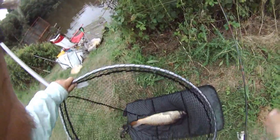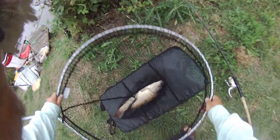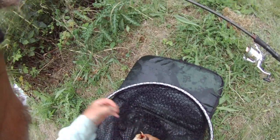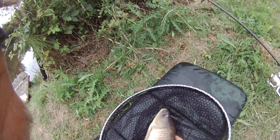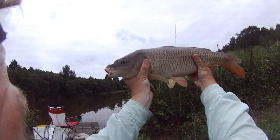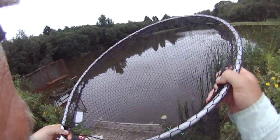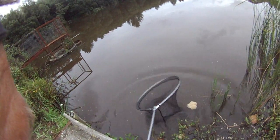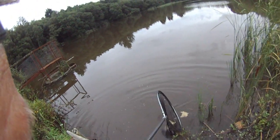Very nice though. There he is, ladies and gentlemen. Let's get the hooks out. Barbless hooks, so they should slip out no problem. There we go. Out come the hooks, and there's the fish, another beautiful wild carp. Predominantly wildies in here. That's about 4, 4.5. Beautiful fish, chub looking. We'll slip him back. Oh, wow. Off he goes.